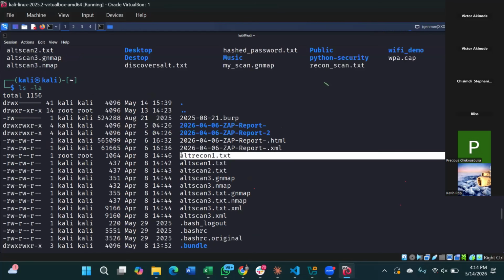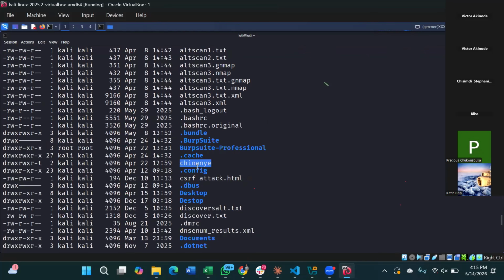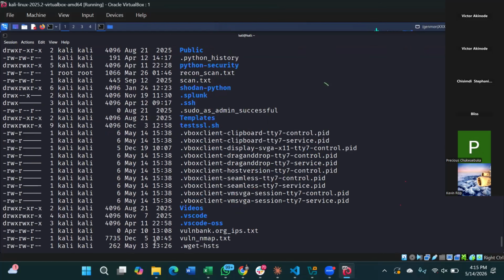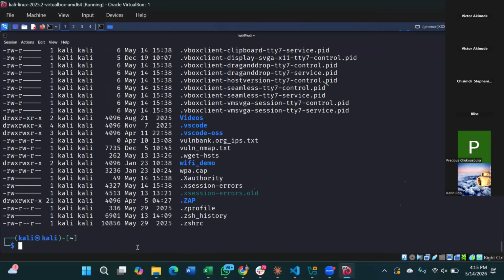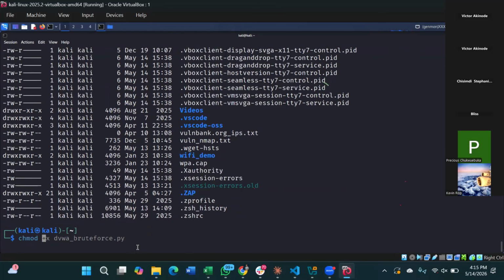So let's copy the name of the file. To copy the name of the file, you highlight it and use Ctrl+Shift+C. Now we want to change the file permission. So to do that, you're going to run change mode. There's a lot of interesting stuff around this. It's just because of time, you'll not be able to teach all. But there's a lot of interesting stuff.